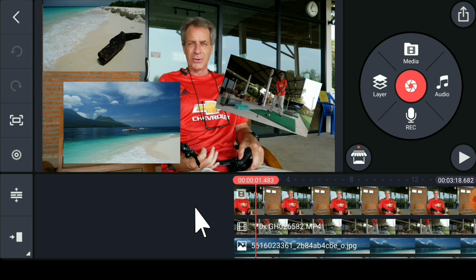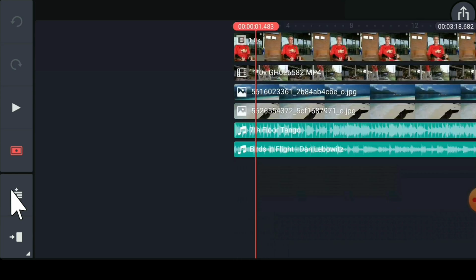Now, that was a little bit of a tangent. Let's get back to the main item here, which is the overall display. In PowerDirector, you might remember there were multiple displays: small, medium, large, and full screen. Here in KineMaster, there's also a button over here with several lines, and this controls the view. So let's click on it and see what we get.